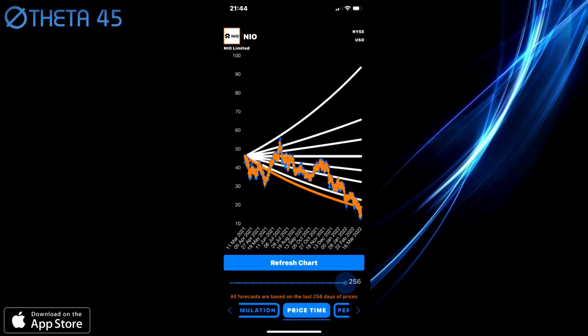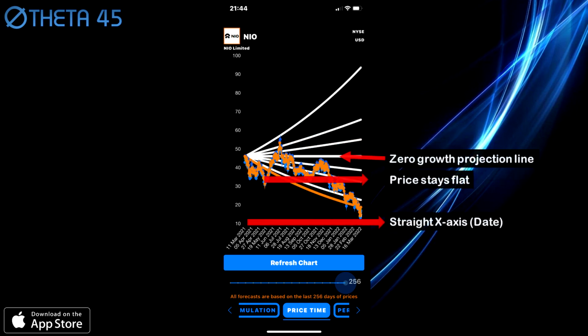Alternatively, if the price remained stable after an initial decrease, the price would still be at a constant distance away from the zero growth projection line. But in the curved space, the price would eventually cross the 1, 2, and then the 4-year halving projection lines as the daily growth rate of the stock stops decelerating.